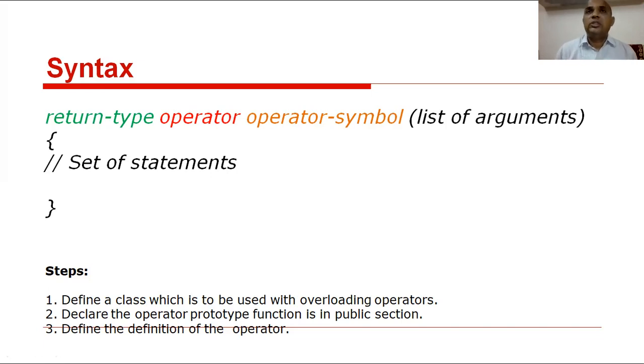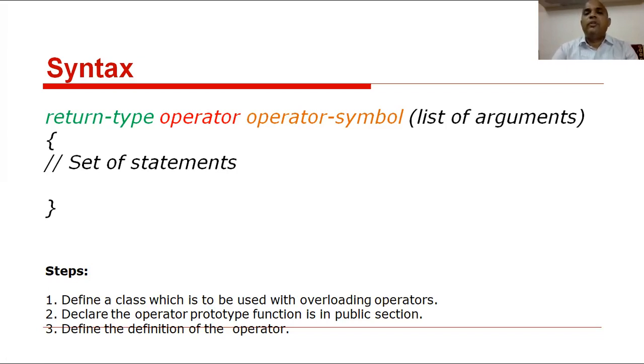Then define a class which is to be used with overloaded operators. What are the overloaded operators available in C++? Using those operators, we can define a method or function. Declare the operator's prototype function in the public section only. Here we want to define operator overloading functions, so we should declare them under public visibility mode. Clear?